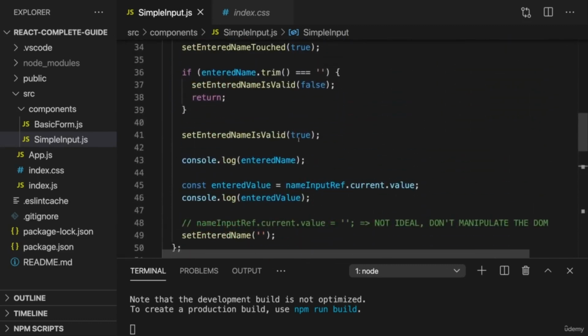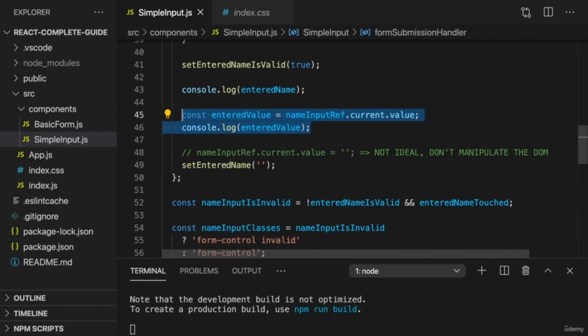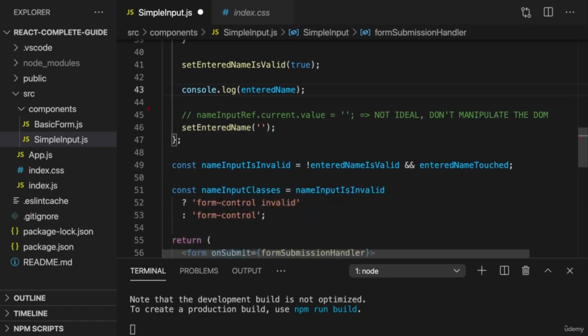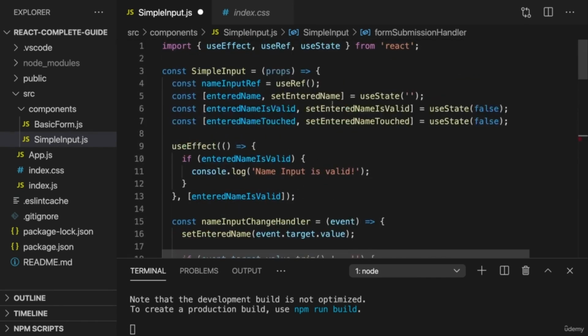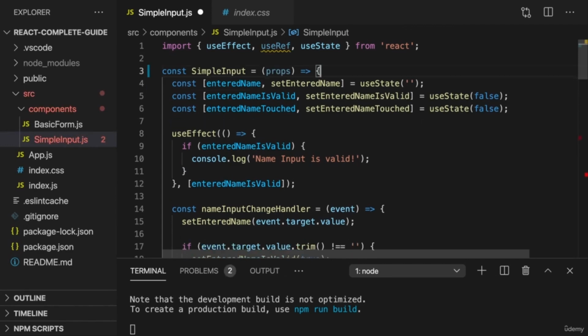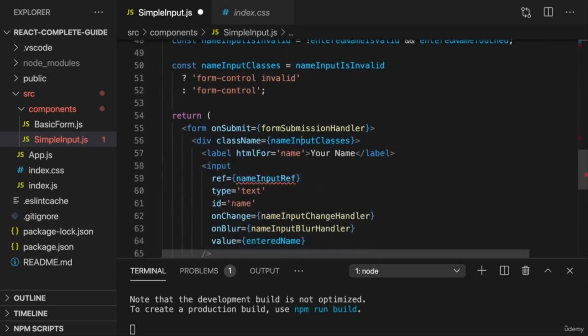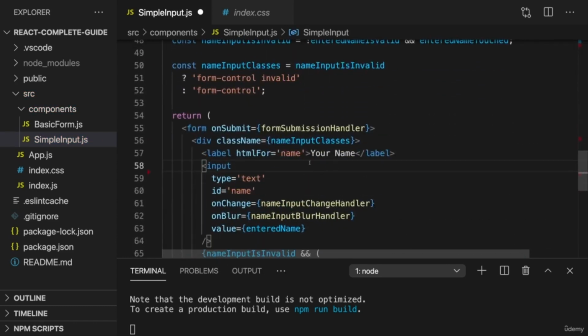And indeed, it isn't. Now, of course, one tiny piece of code we can get rid of is that code here where I use my input ref. Because I am using state here to get the value, there is no need to keep the input ref around. But that's just a small thing. I will nonetheless remove it. But that's not the main thing I want to change. Though here I will therefore also delete name input ref, remove the use ref import, and down in the JSX code, remove this ref assignment. But again, that was not the main thing.